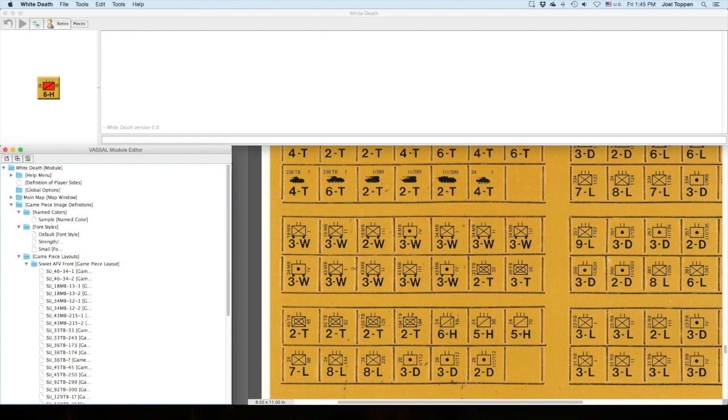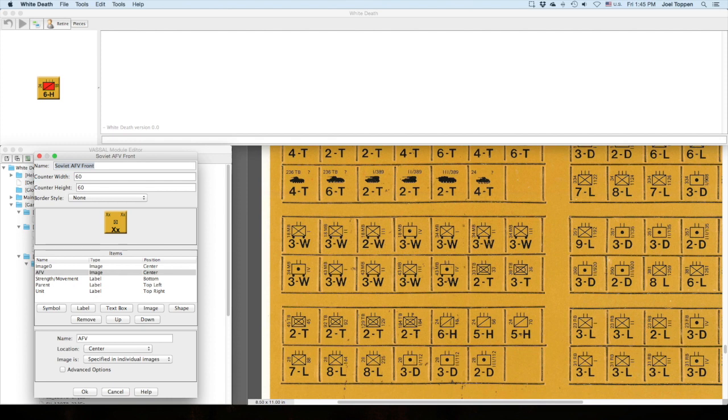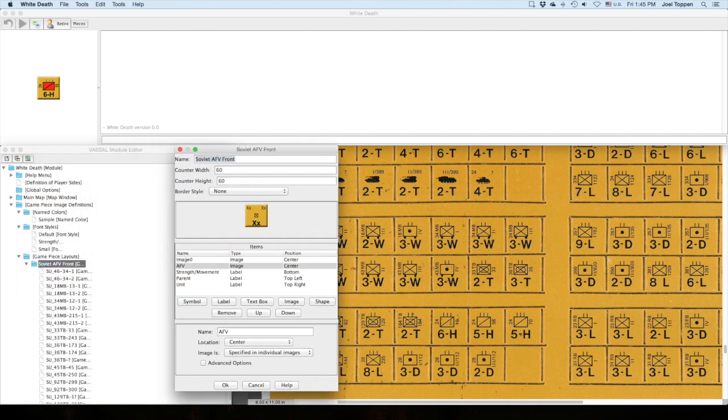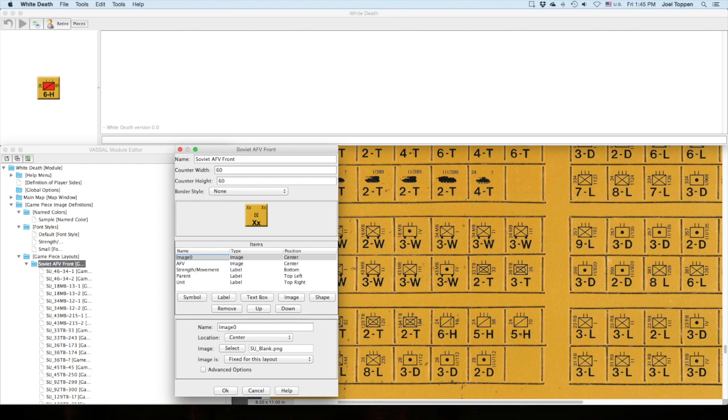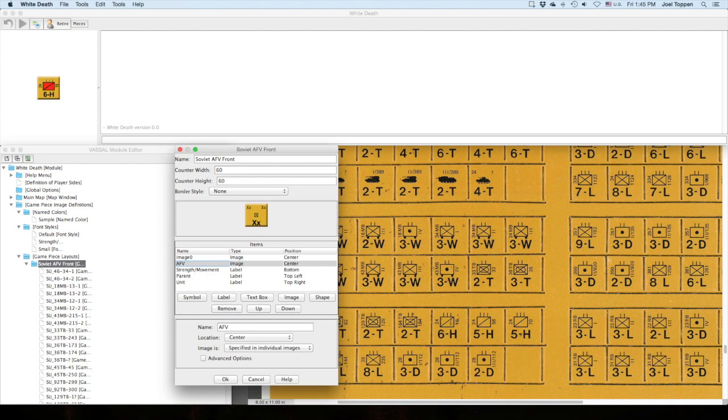So what I've gone ahead and done is I defined in my image definitions here, Soviet armored fighting vehicle front. You'll see I have my background. That's just basically the beveled square for the background. Then I have AFV, which is an image that can be specified on the individual counters. And I have it positioned in the center.